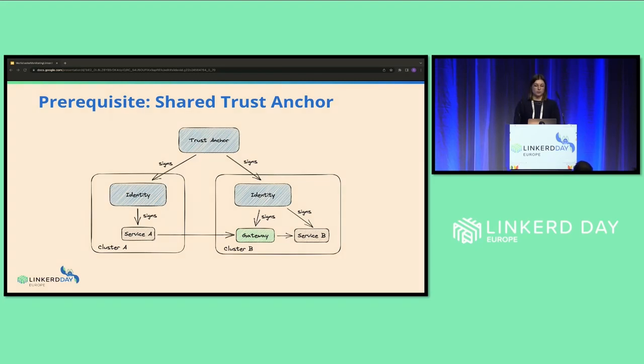Let's talk about how we deployed the whole multi-cluster setup. When we looked at our existing Linkerd installations, we realized we needed to do one more thing before we could start deploying the multi-cluster stuff — and that is we needed a shared trust anchor. The trust anchor is the root certificate that signs the identity certificate, which in turn signs all the data plane proxy TLS certs. So the identity issuer acts as a CA for one cluster while the trust anchor is a shared CA over all the connected clusters. In our previous setup, we hadn't connected our clusters before, so we had separate trust anchors for the Linkerd deployments. Before rolling out the multi-cluster stuff, we had to exchange the trust anchors for a shared one.